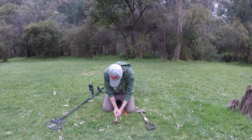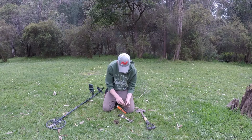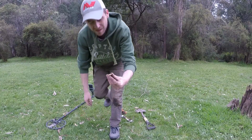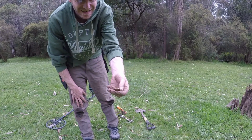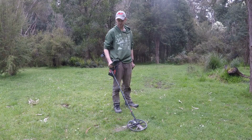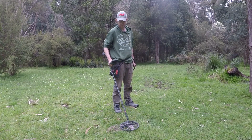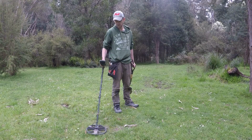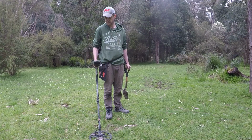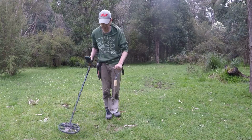Seems like there's a couple of targets around. Modern dollar coin. That's better than a 2 cent piece. $19.94. All right, we've got a 22 down here.